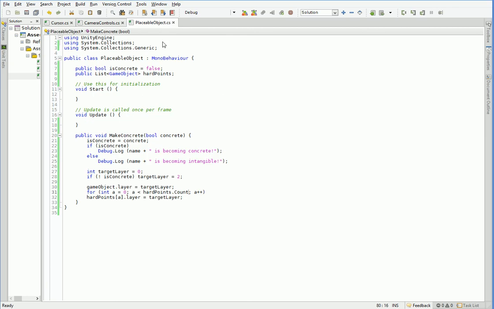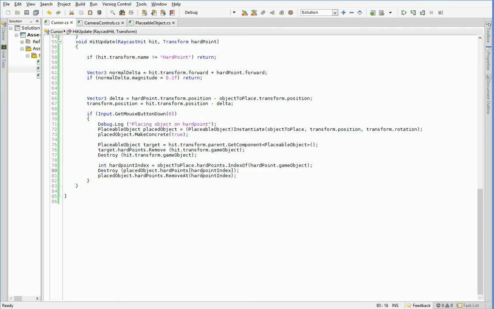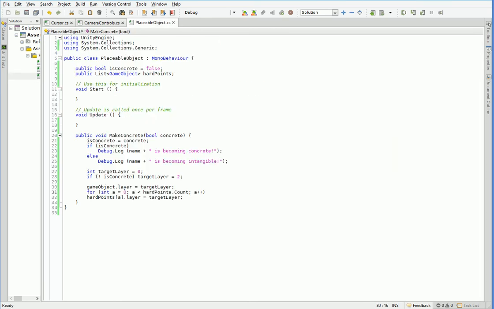Hello, welcome back. In the last episode, we made it so that when we hook things up properly, the hard points vanish. There are a couple of flaws with this. One of them is that we can still have objects overlap on each other, so we're going to fix that one first. The second problem is that sometimes we'll have multiple hard points involved, and we'll need to actually delete all of the hard points, not just the ones that we're working with.